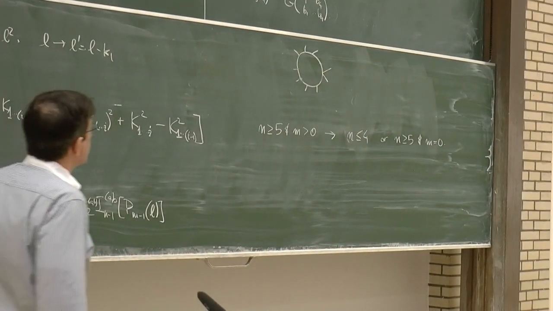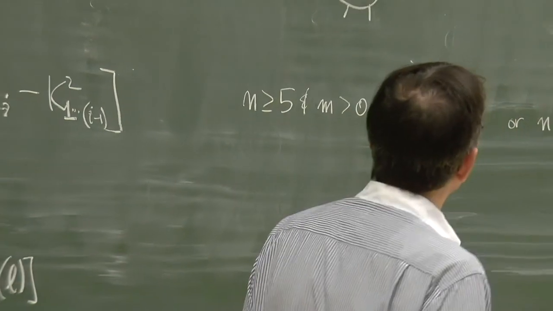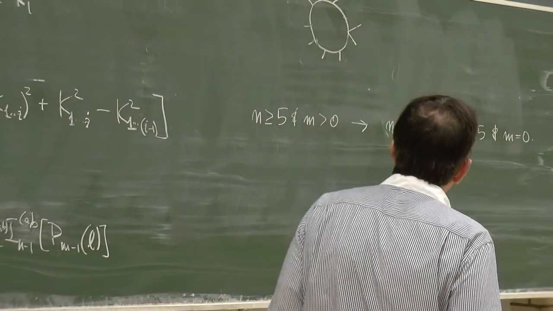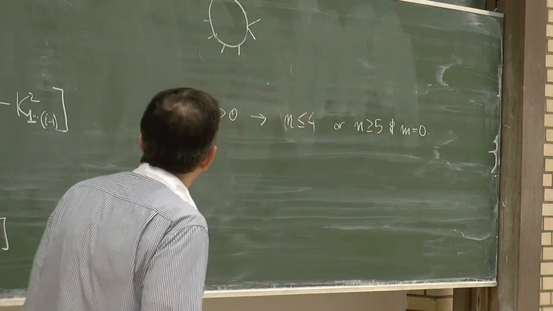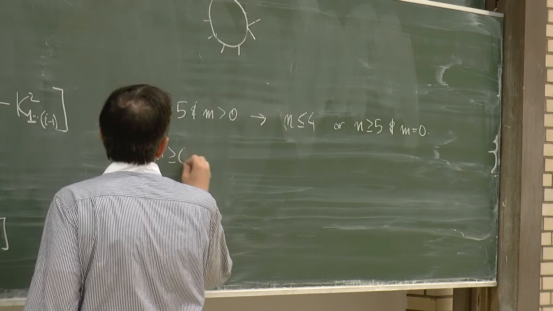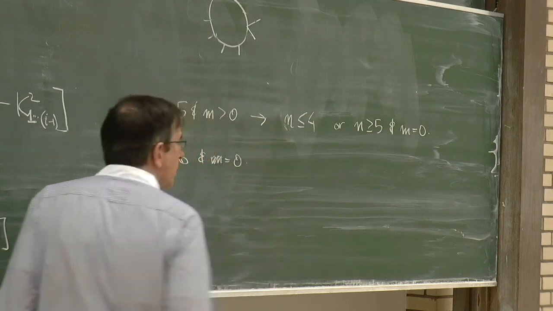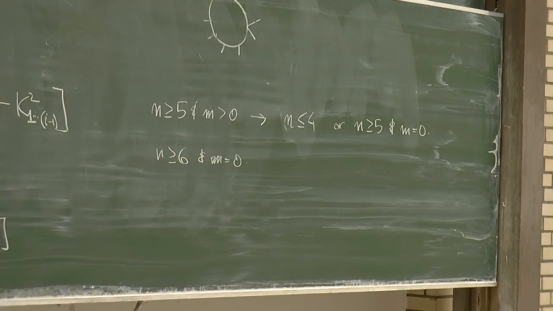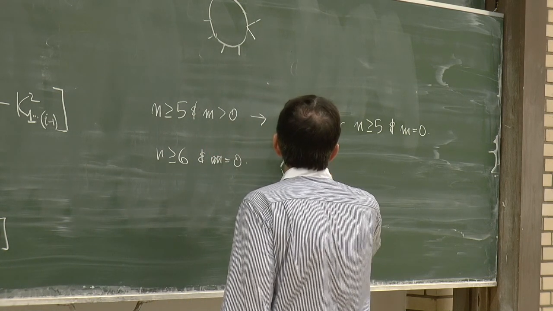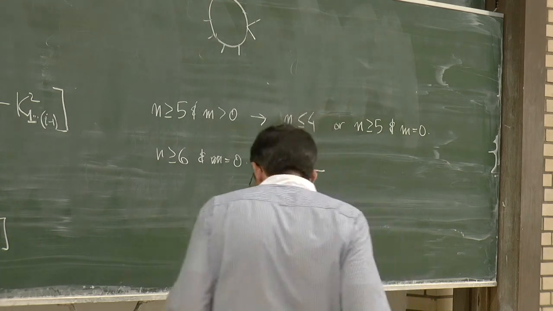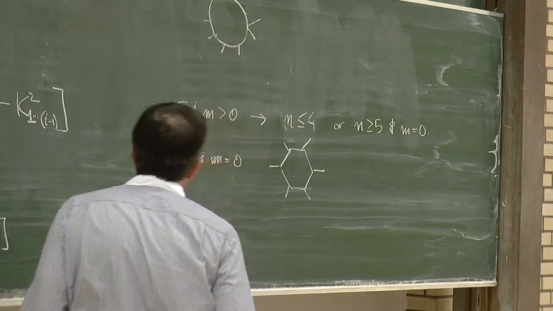Okay, so now let's think a little bit about these. They are called scalar integrals, because they have nothing in the numerator, they're just constants. And let's look at a subset of these. In fact, let's look at the subset that has n greater than or equal to 6 and n equals 0. So scalar integrals with 6 or more external legs. So the simplest of these would be the hexagon. And let's see if we can do something with them.